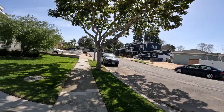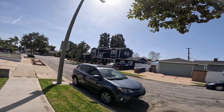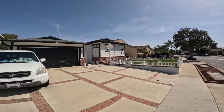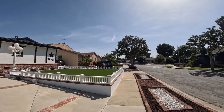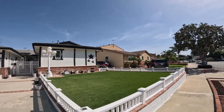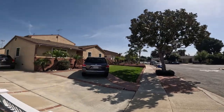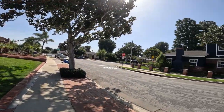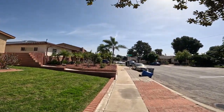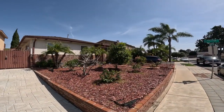Nice out today. About 64, 65. Shorts and sweatshirt weather today. Those cats were... Another fake yard, looks good. Thought they were, you already passed them. Oh well, walk down here and see what's going on. Come back up a couple of the other little streets. Those cats, I think, were up there.